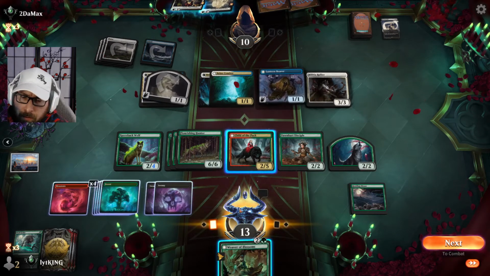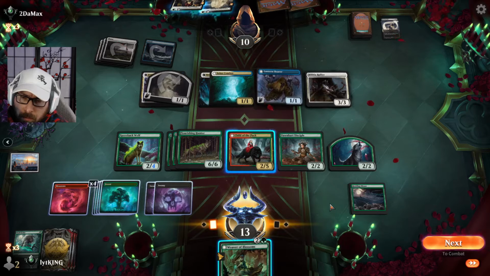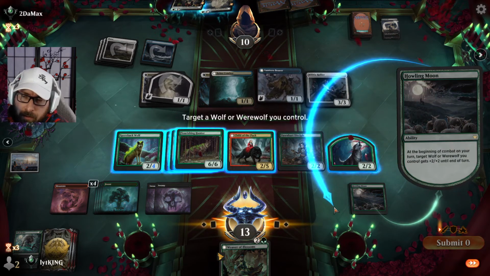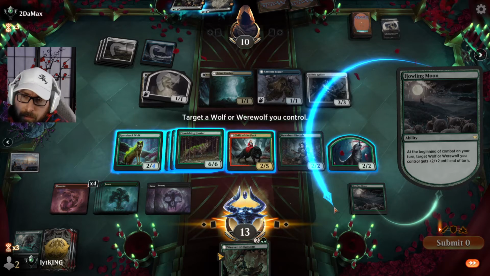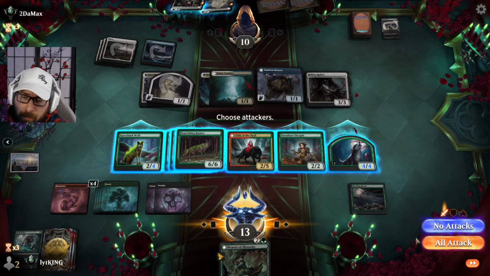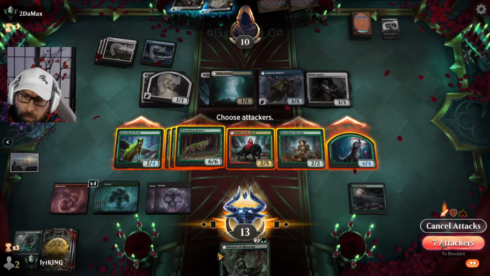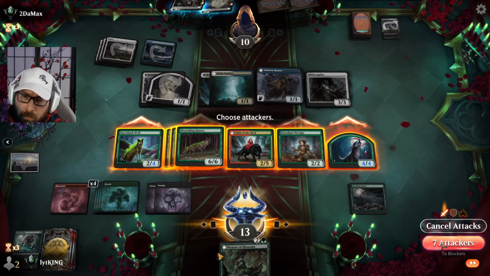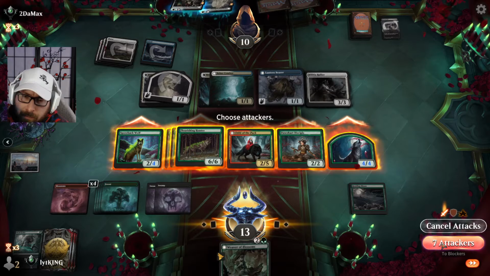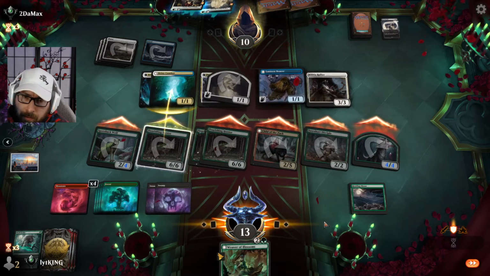Blossoms. So go to combat. No, I should have played stupid thing first. It's fine. We'll do this. Send in everything. It's kind of sad. Sad, but fine.